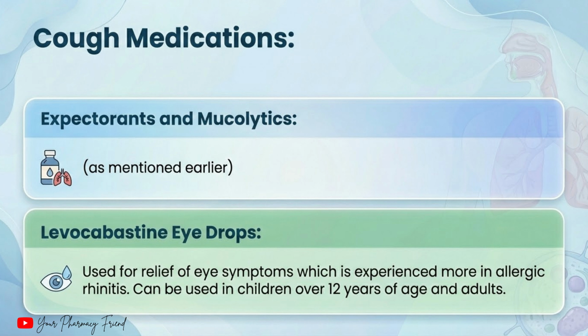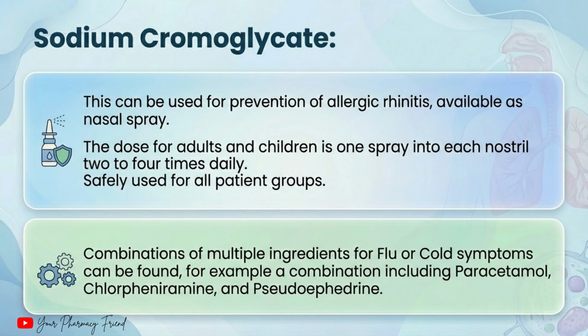Levocabastine eye drops can relieve eye symptoms in allergic rhinitis and are suitable for patients over 12 years of age. Sodium cromoglicate nasal spray may be used for prevention and is safe for all patient groups. Combination products containing paracetamol, chlorpheniramine, and pseudoephedrine are commonly available for cold and flu symptom relief.